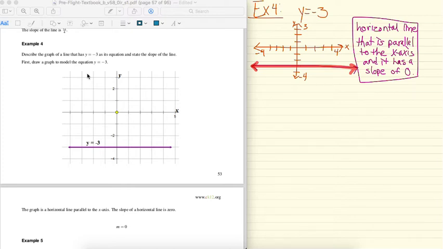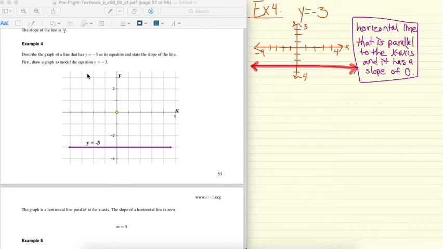So it's a horizontal line because when we graph it, we have this line that's just straight left and right. Okay, it's parallel to the x-axis, meaning it never crosses the x-axis, and it has a slope of 0. And we know that by the definition of horizontal lines, but you could go through and calculate the slope like we did in one of the video lessons within Concept 5. If you go back to the beginning of the Concept 5 lesson, we discussed why the slope is 0. But those are kind of all the pieces that you would want to have for describing the graph of this equation and then describing the slope.